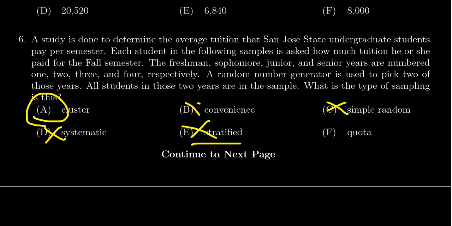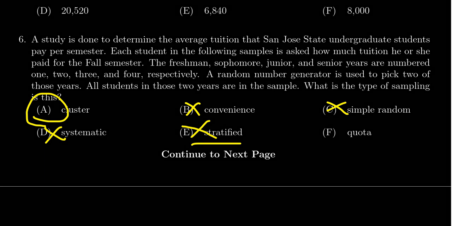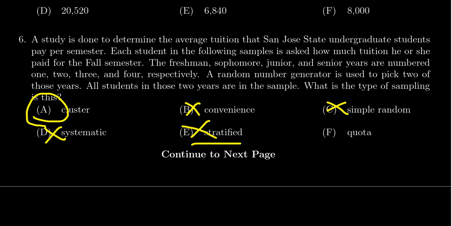It's not convenience sampling. That'd be like, I'm going to talk to everyone at the student center and see what they pay. Never do convenience sampling. And then lastly, it's not a quota either because we don't have any expectation of how many freshmen, sophomore, junior, seniors we'd get there. So this is definitely cluster sampling, even if it's not a really good cluster sampling.